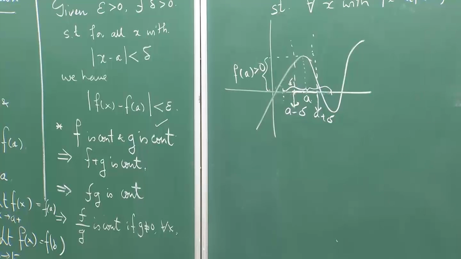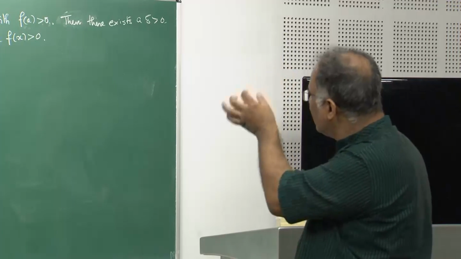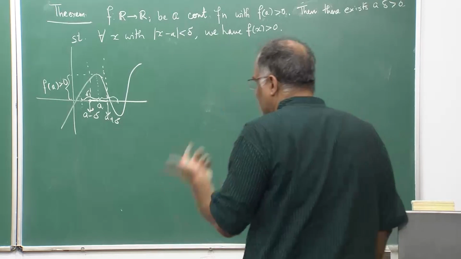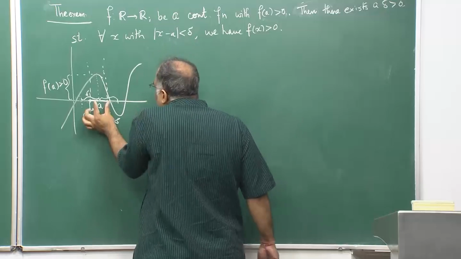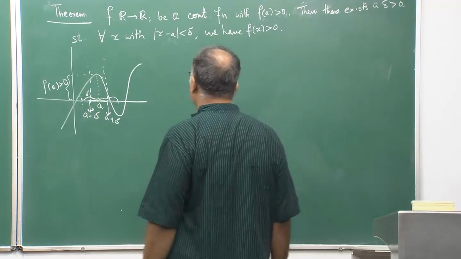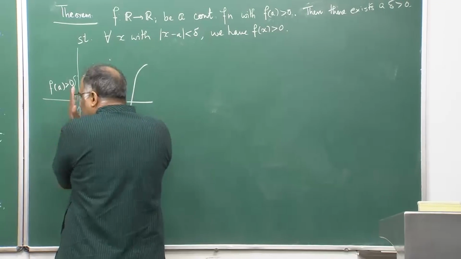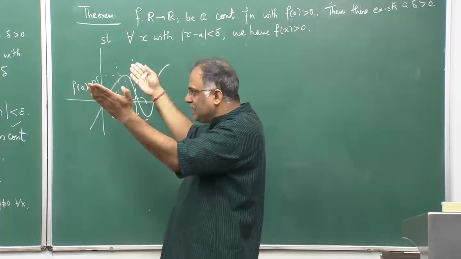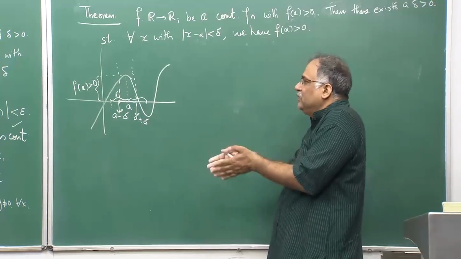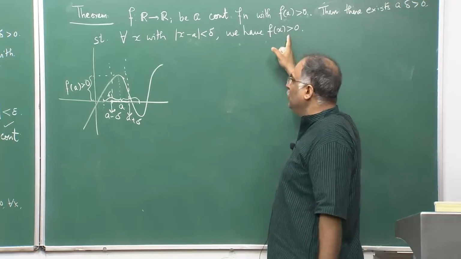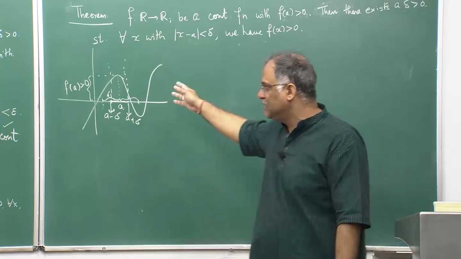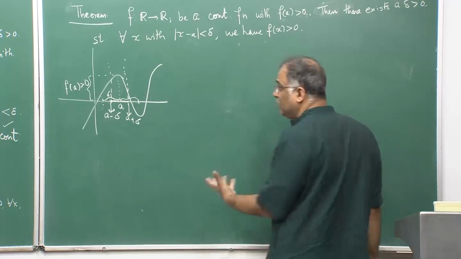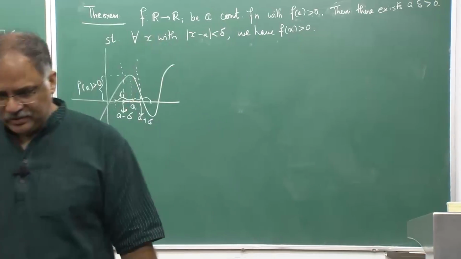So, the result is that there is some delta, that is the whole key idea here. It does not work for all the deltas, it works for only one delta, or if you know it works for one delta you can keep on making it smaller, then it will work. So, basically there is a threshold value of delta beyond which this result will break down. If you increase the delta a bit, this result will break down. Of course, if you shrink it down, you will have the same thing, but if you make it bigger, that thing will break down, and that's the key idea here. And this idea would be used in the next class to talk about something very important called the intermediate value theorem. These ideas are used at that point.